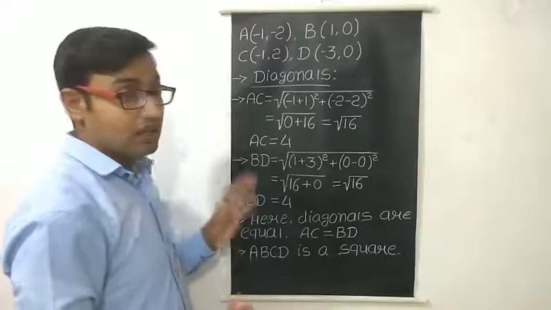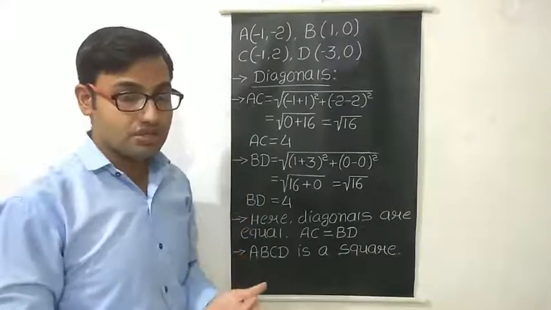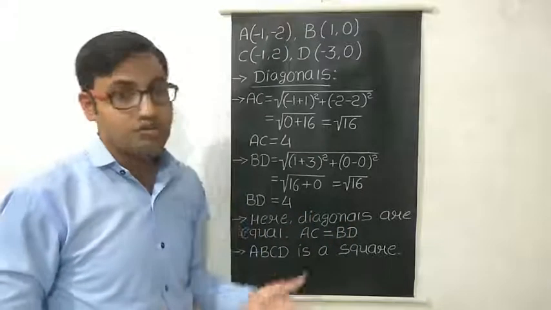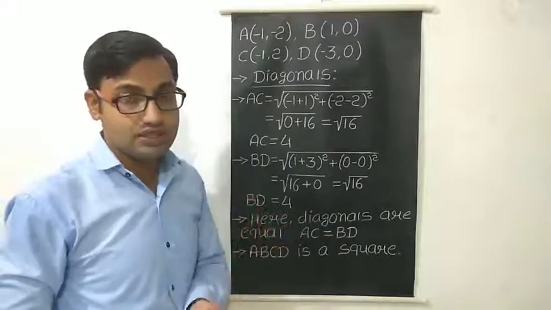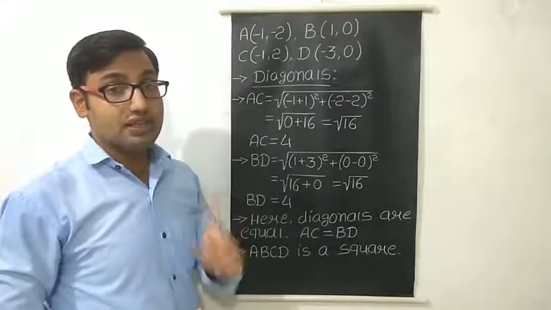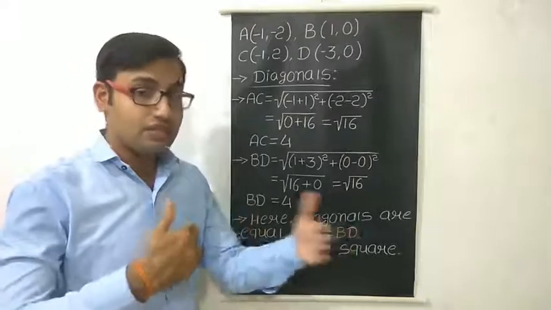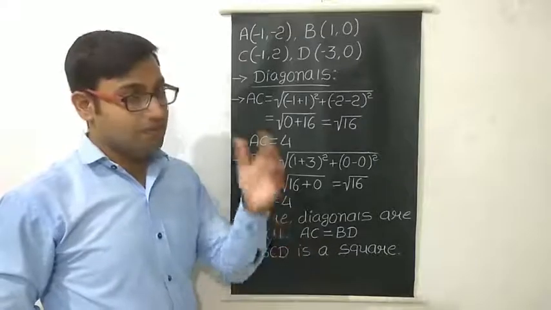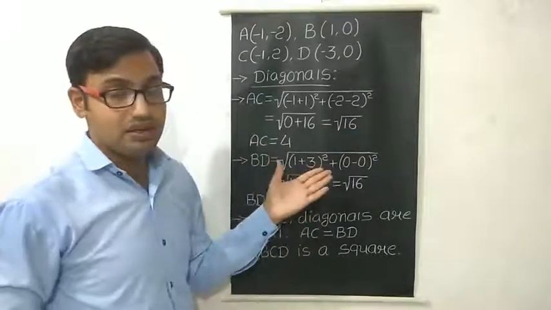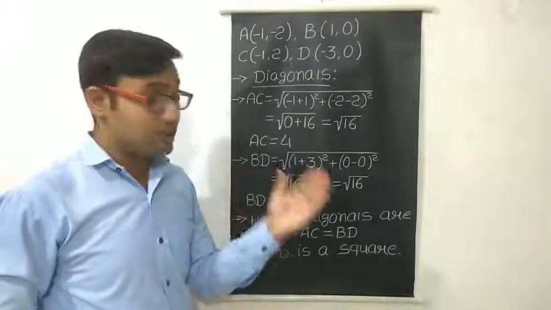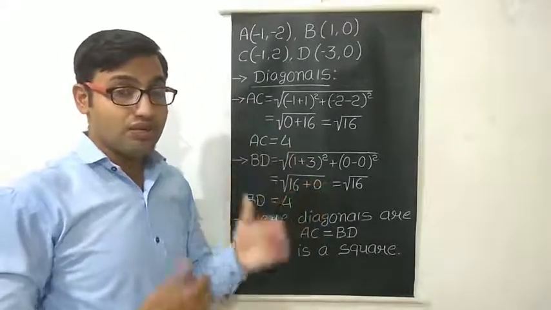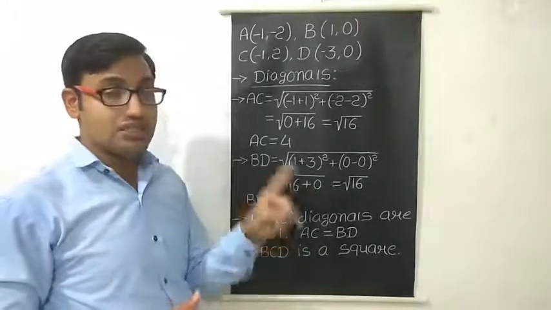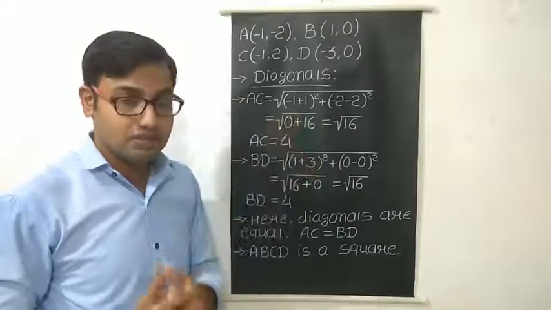So what will happen? First of all, we have two options. One is the rhombus, the second one is the square. If all four sides are equal, then there are two possibilities, rhombus and square. But there is one thing by which we can differentiate between these two, and that is the diagonal. One more possibility is the angle, but in this chapter we do not have to study the angle. Here we have to consider only the distance. So where can we use the distance? We can use the distance not at the angle but at the diagonals.